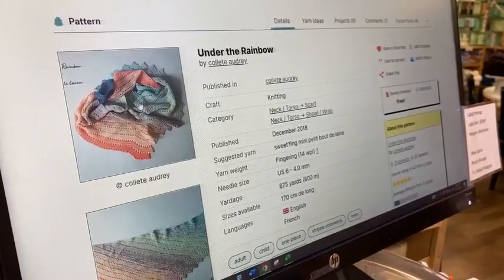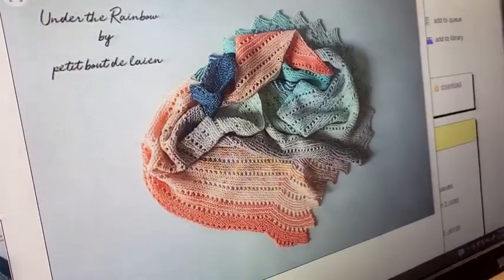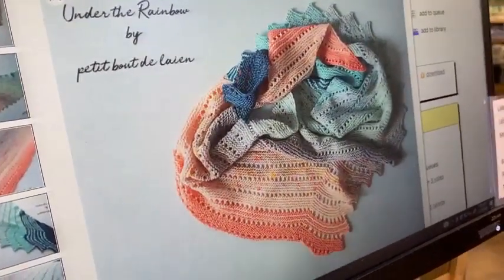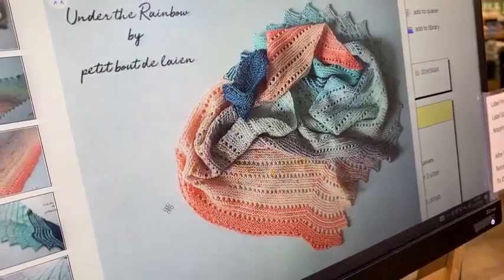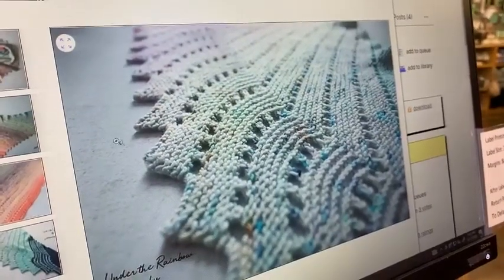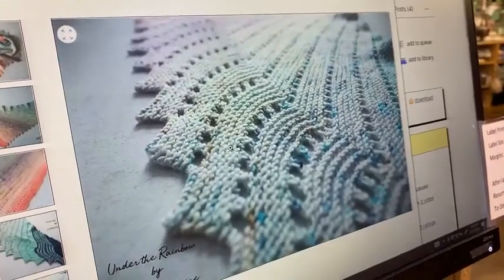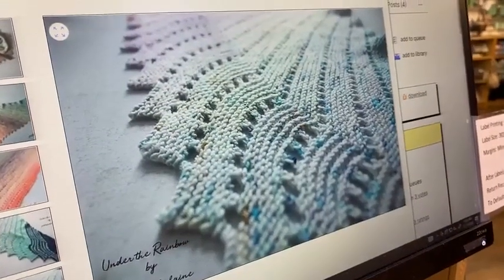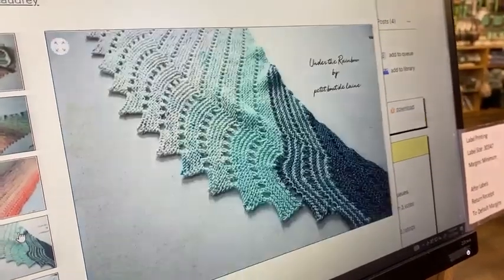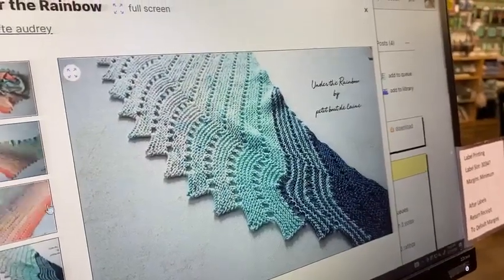Then here's another fun project. Ooh. This is the Under the Rainbow Shawl. I see Susan knitting this one. They did different colors and blended them, but with a beautiful speckle like Enchanted, do you really need to? No. It would just be beautiful all in one color like this. But it's got this fun little eyelet pattern. I don't think it's the same designer, but it's like a combination of Close to You and another pattern almost. Because instead of just having this eyelet detail on the edge, it's throughout the entire body of the shawl.